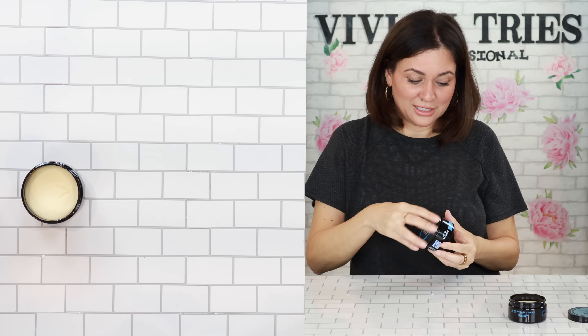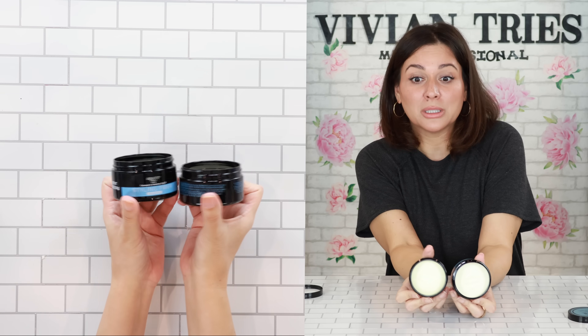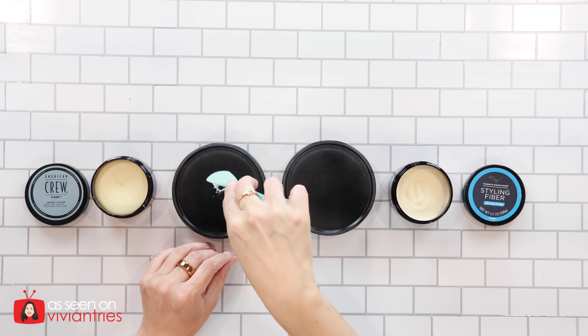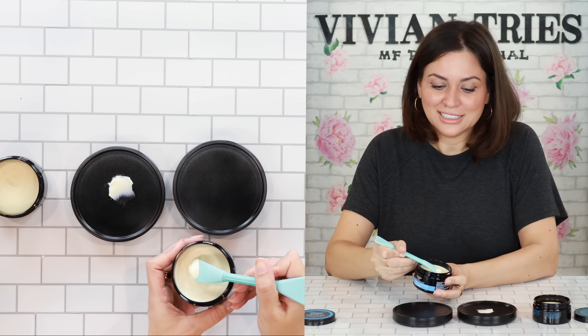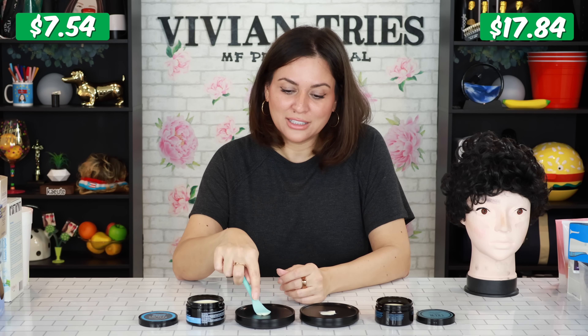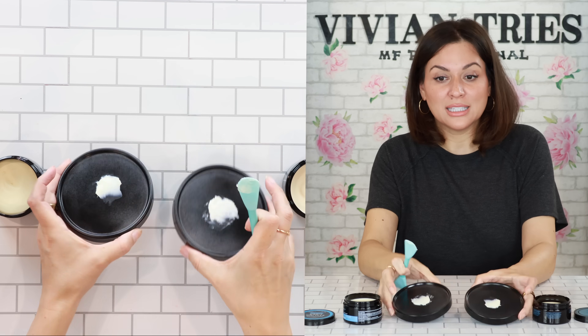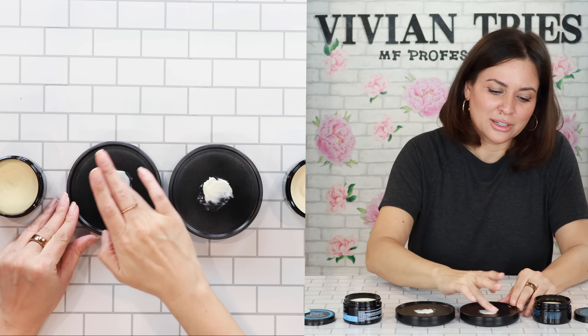Walmart's giving us even the same little swirl. Tell me which one's which — you can't tell. It might be a perfect dupe. The name brand first — look at that. Mantequilla, that's what that is — Spanish word of the day. If you're buying this for your husband or your teenage son, if they can tell a difference, I would be shocked. The consistency is the same, the smell is the same.